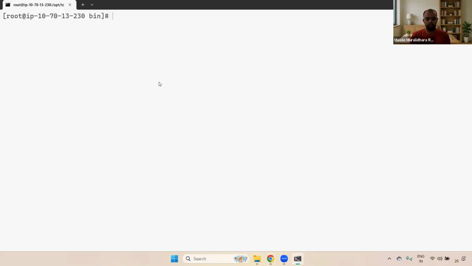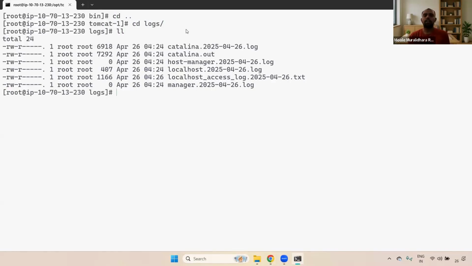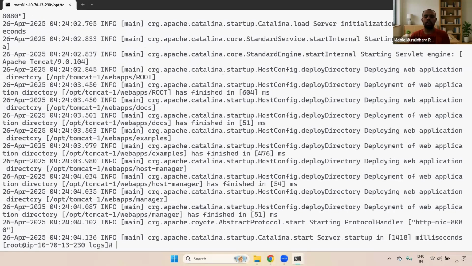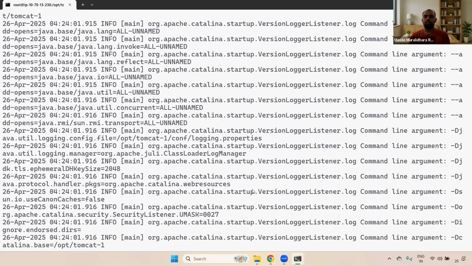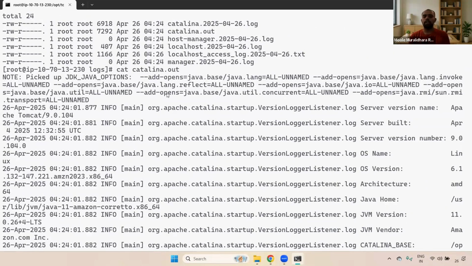Now what I'm going to do, before resolving this 403 related error, is first check the logs. For that, you can go back here, go to the logs directory, and here you can see the catalina.out. Inside the catalina.out, all the logs are there. Here you can check whether it is working or not, is there any issue, everything. If some issue occurs, first of all, we'll check it in the catalina.out, or we'll be checking the separate application logs. Clear, right? And also here you can see the localhost related logs and manager related logs, we can check them.